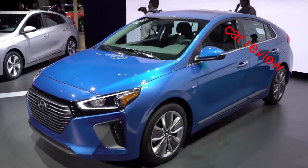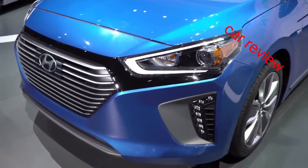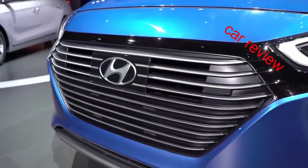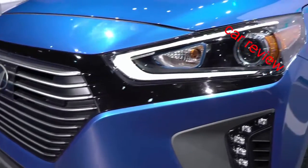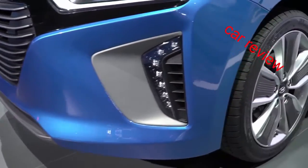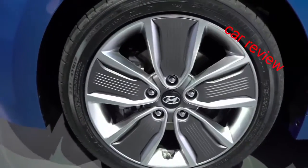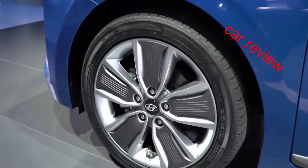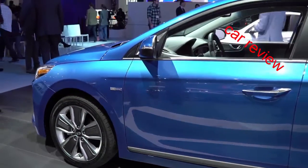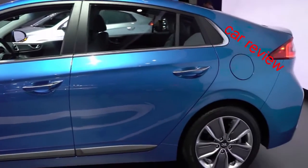We're looking at the 2017 Hyundai Ioniq, which is actually a family of 3 different models. Start with a regular hybrid that is basically like the Toyota Prius, and that's certainly the model it's aimed at in the marketplace. There's also a plug-in hybrid version, which gives you more than 25 miles of all-electric range. And finally, there's a pure electric version, which gives you about 110 miles of range, putting it right in line with the Nissan Leaf, certainly the target for any EV in this class.